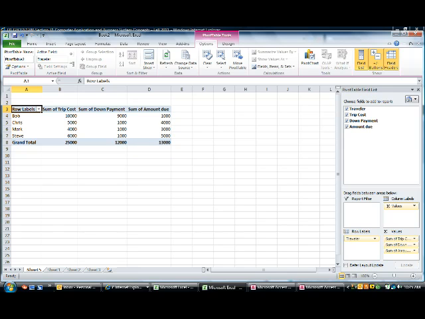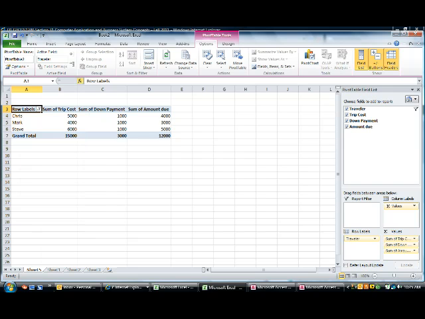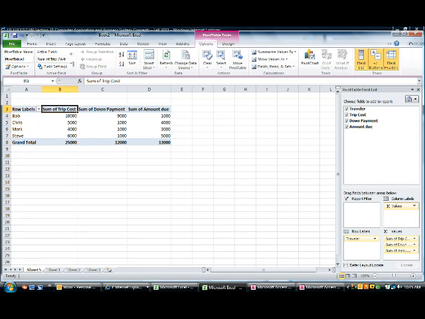The other thing it's done over here is put in some filters. So I can filter based on who I want to maybe see in a situation. I can do some ascending sort, descending sort, etc. I can unselect somebody if I want to, so I'm only seeing a few different people. There's a lot of different things you can work with as you work with the pivot table once you get it established in your Excel worksheet. So again, inserting a pivot table is a way to just manipulate the information a little bit differently. It's not going to change the information, but allows you to work with it in a little different fashion.